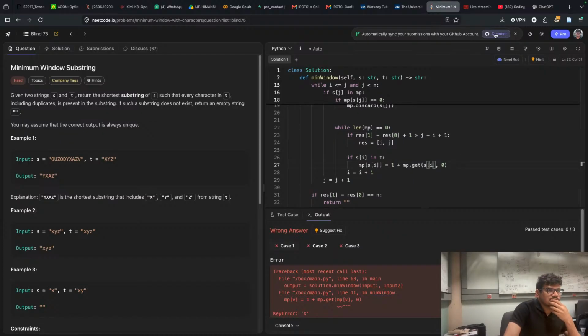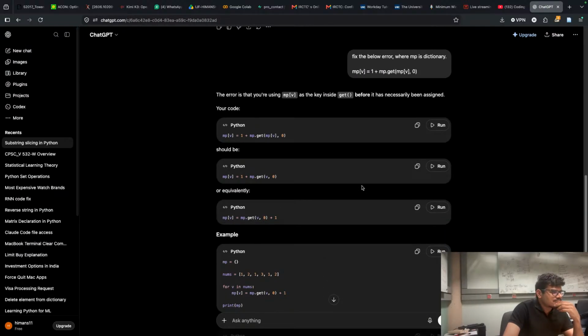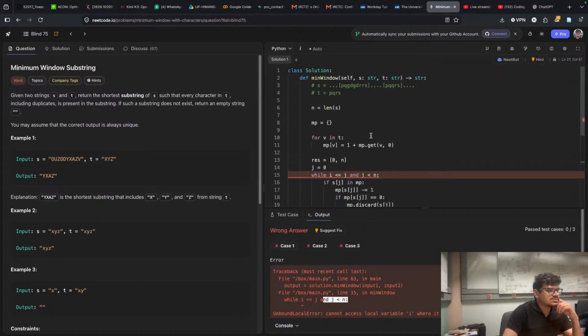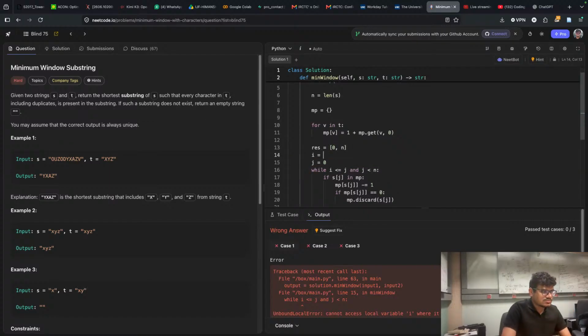Yeah, that is correct. Okay. Let us find out why this is equal to J and J is less than N. Which part is it? Okay, I is not associated with any value. That is true.